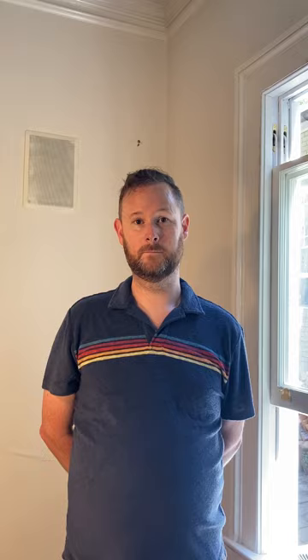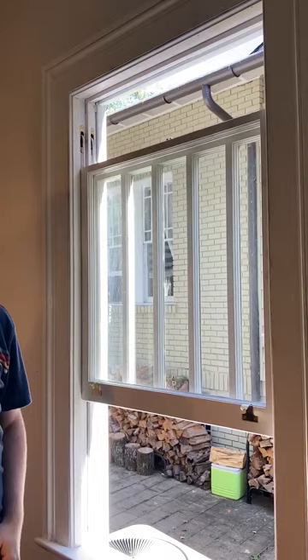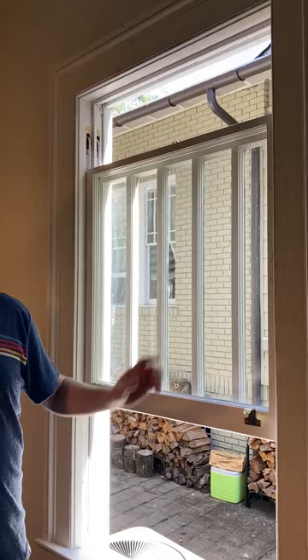What else do you want to say in closing about restoring your windows? Each of the upper sections in my house has a series of anywhere between four and six mullions, and the mullions themselves actually added a lot of time and complexity to the process. Restoring original windows that don't have the mullion bars will take a lot less time and a lot less resources, so I would say my house was an extreme case.